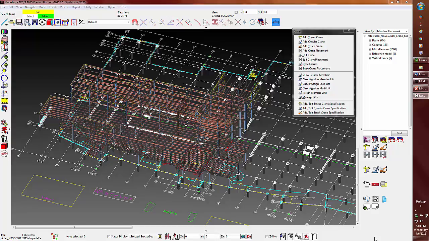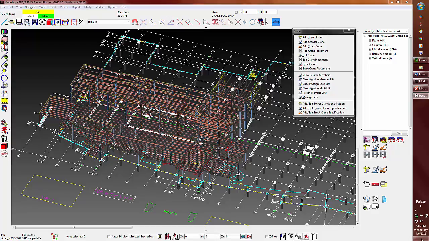We don't perform the ground pressure evaluation. We leave that to the crane manufacturer. In the case of crawlers, is there enough space to assemble the crane? The maximum load to be lifted on the project. Well, we do handle that part, at least from the fabricated steel side of things.